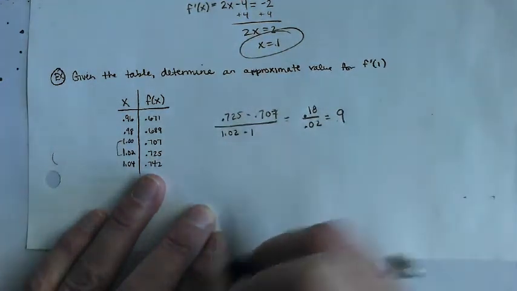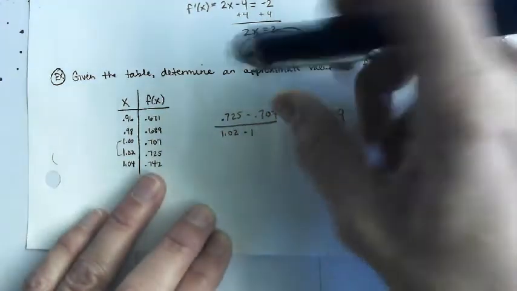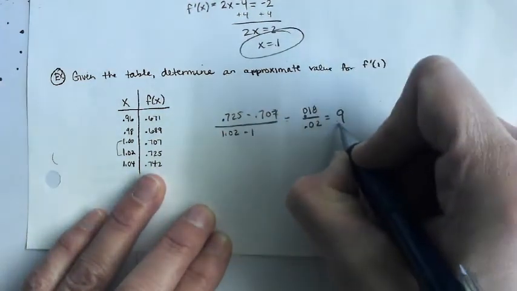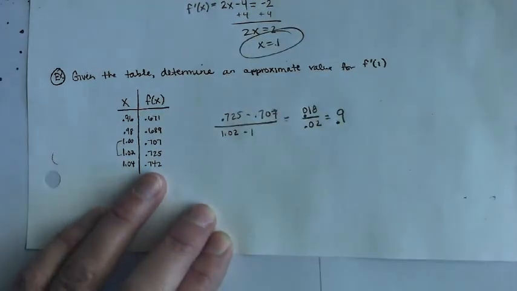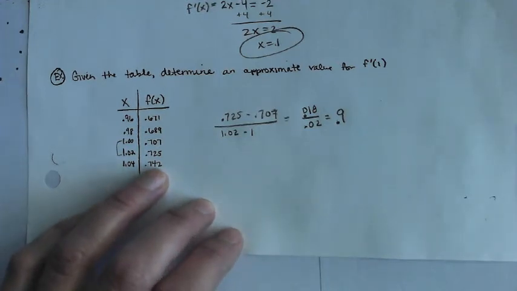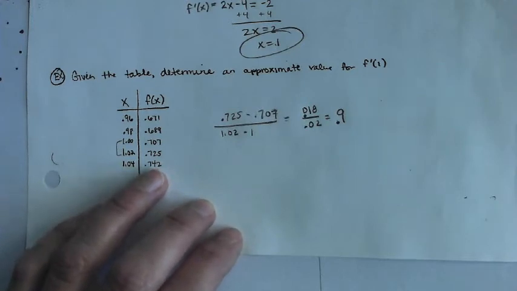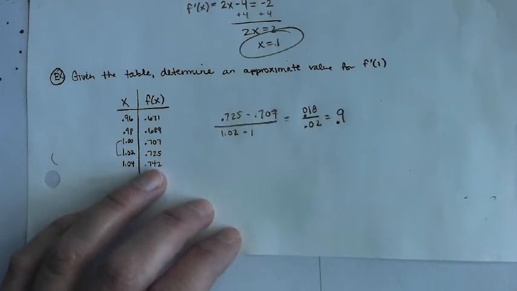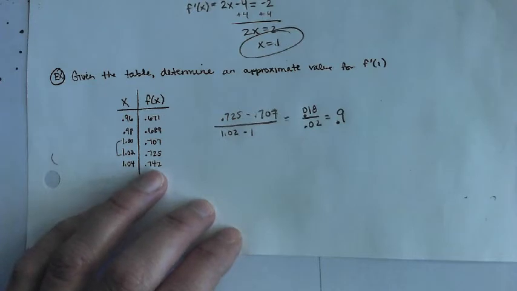Wait. It's 0.018. 0.9. And then that would be your answer? No? Zach, do you have anything to add to that? Winter? Jack? Anybody? Raise your hand if you have something to add to that, and I'll see who I get to first.